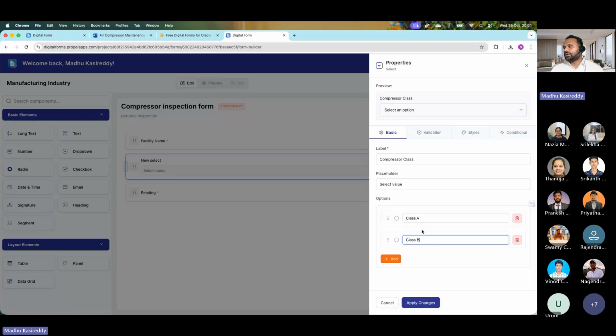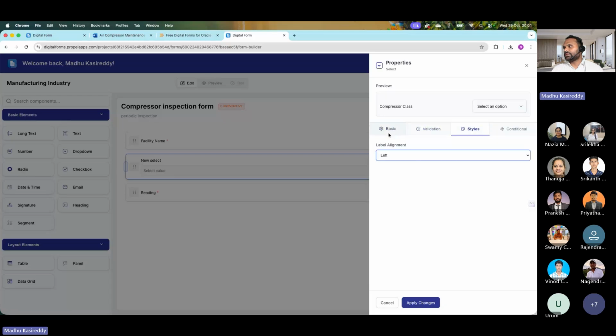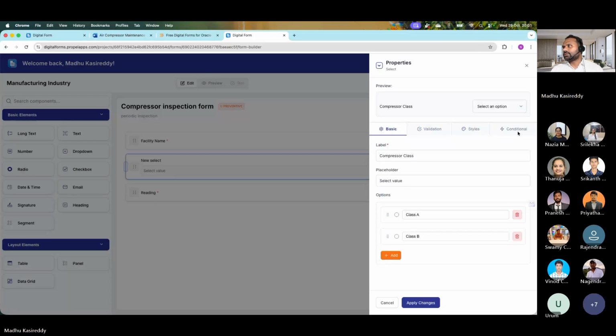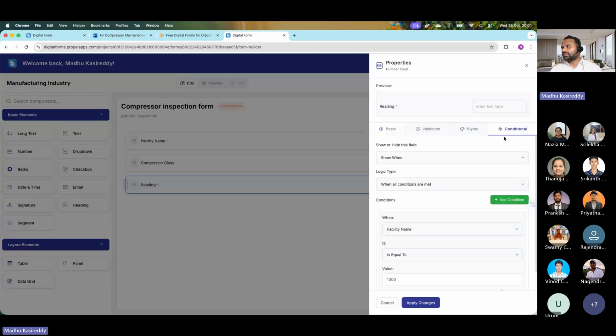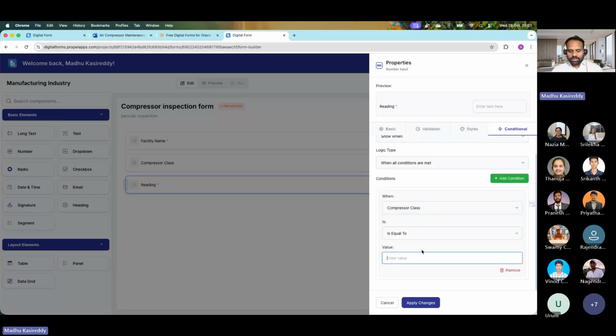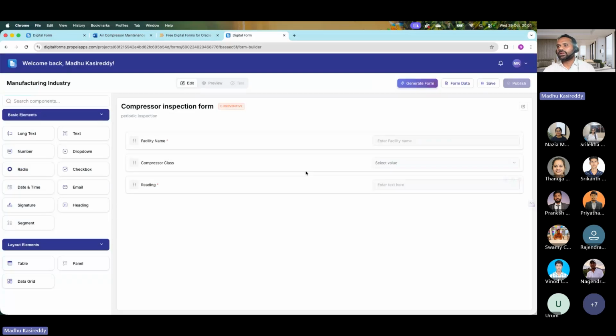When it comes to dropdown values, I'll just select top, and I won't apply any conditions. Apply changes. Now again, I'll go back to reading rather than planned. I'll select the compressor class, when it is equal to class A, then the rule applies.